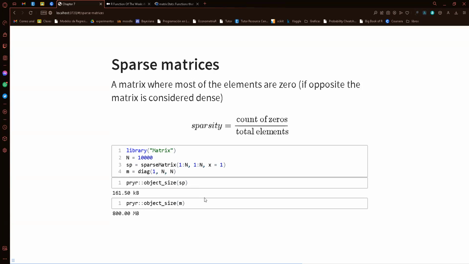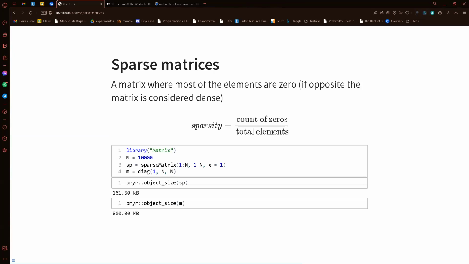Sparse matrices are difficult to handle because most of the matrix operations that we need to do have a hard time when there are a lot of zeros.